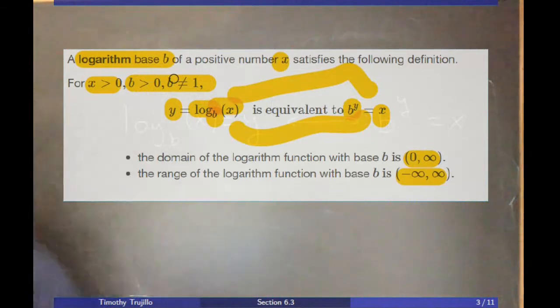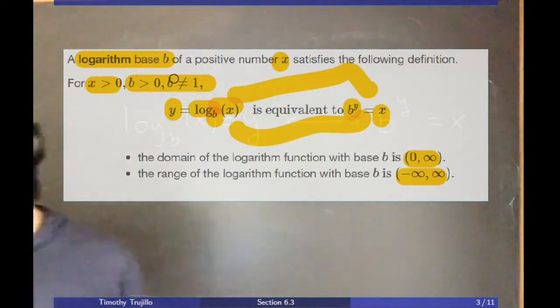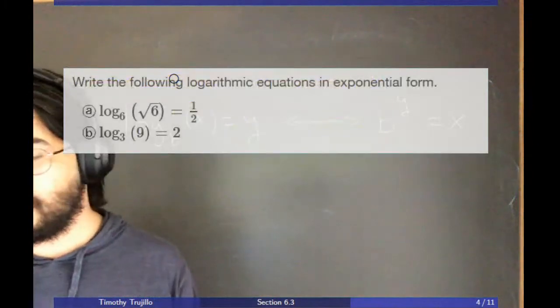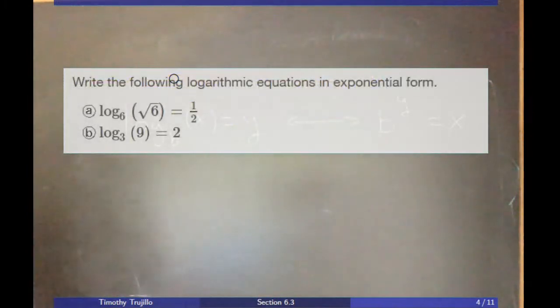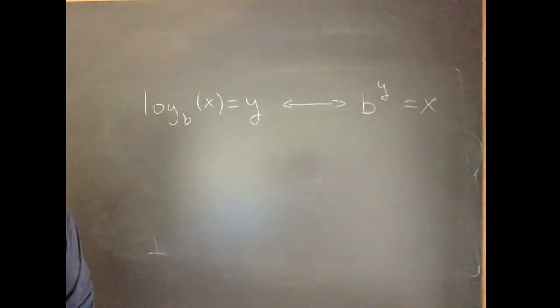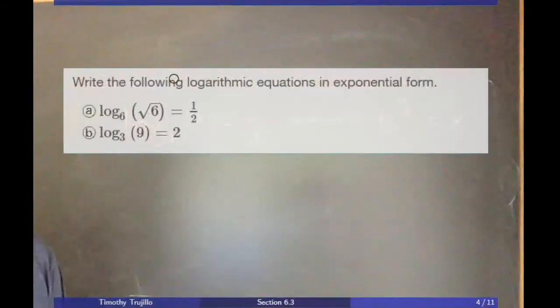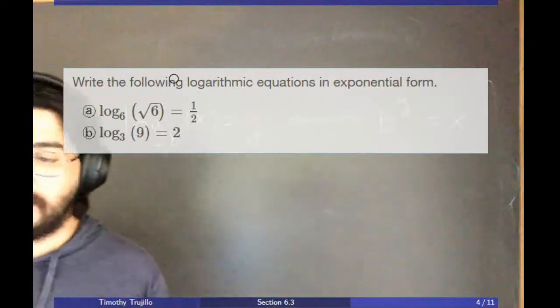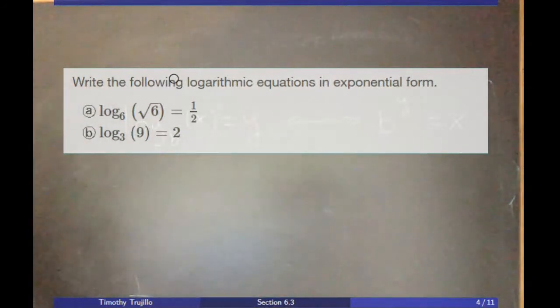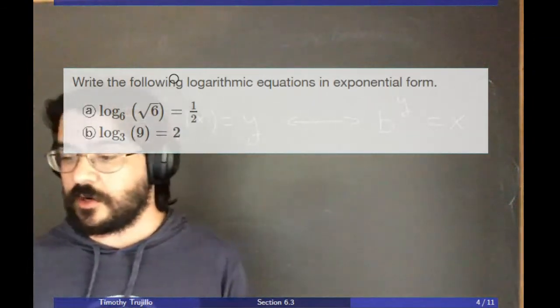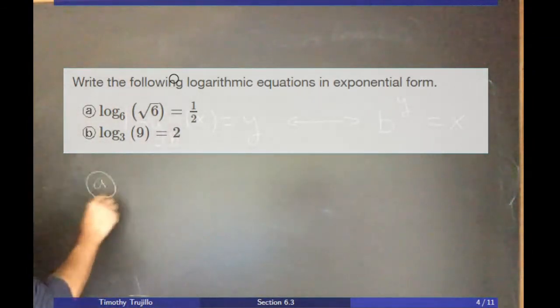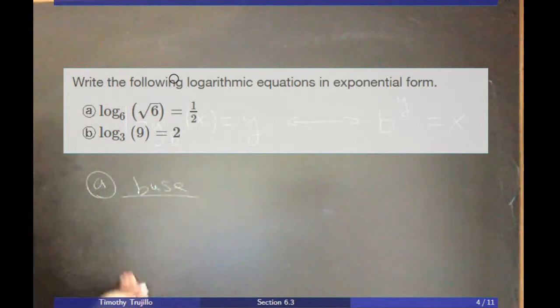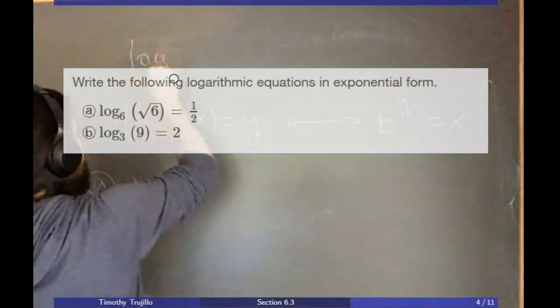Okay, so I think we've had a good number of thumbs up here, and we'll move on to the next slide. So here's an example, and hopefully you can still see this. We have it written here on the board, but what we want to do is take this thing here in logarithmic form and write it out in its exponential form. And I'm going to move this equation up just a slight amount so that you can see it. In the meantime, try to identify what the base is for part A. So we'll work on A first. And we want to think about what is the base in that case.